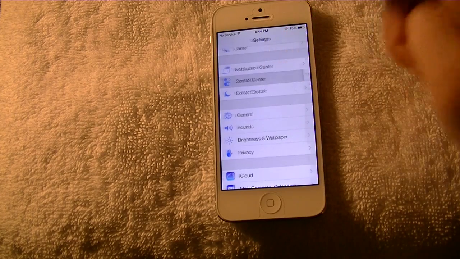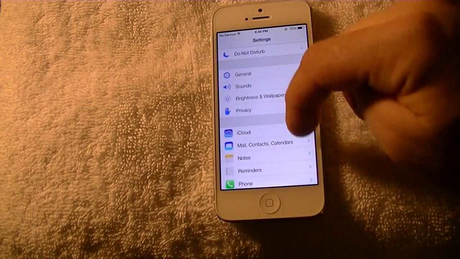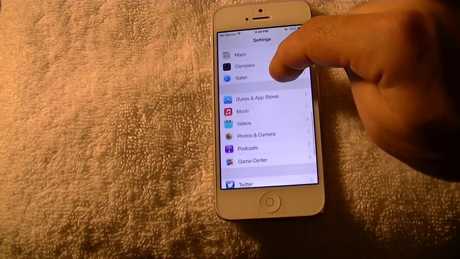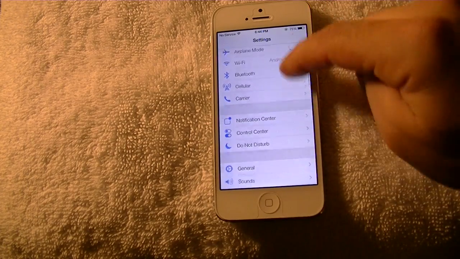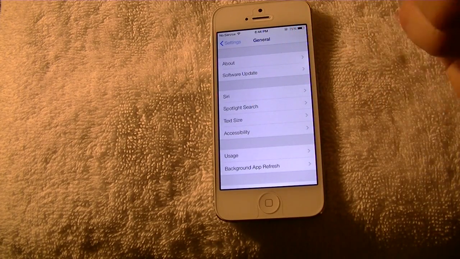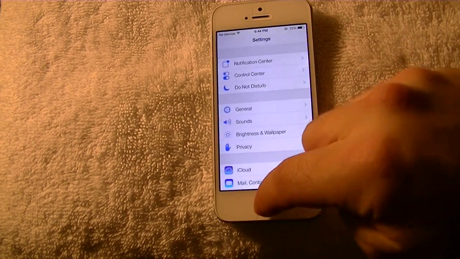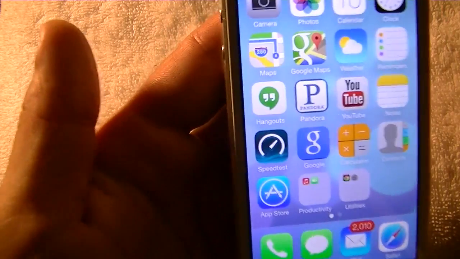Okay. Control center settings, obviously. Notification center. You know, looks a little bit different. You still got the little colorful icons when you scroll down a little bit. Very similar. General. You get Spotlight search, Siri, etc. So the settings are there if you guys want to look at the fonts close up and whatnot.